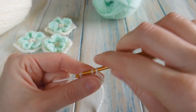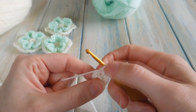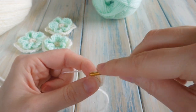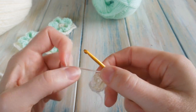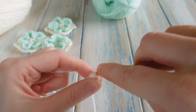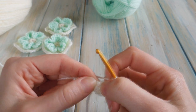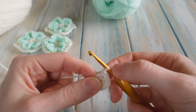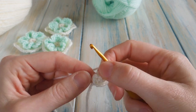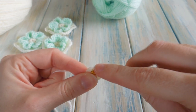We're going to do two single crochet in each stitch around in the remaining three. So in the next stitch do two single crochets — one and two, go back into the same stitch — two in there. Then two single crochets in the next stitch — one and two. And in the last one, two single crochets as well — one and two. It always looks like you've got a stitch left — that's actually a fake stitch. We ignore that because we want to slip stitch into our chain one. You should have doubled up from five to ten. So count: two, four, six, eight, nine, and including your chain one, ten. After that fake stitch you should find your chain one hidden down there, and if you kept it loose enough it should be easy to slip stitch into.